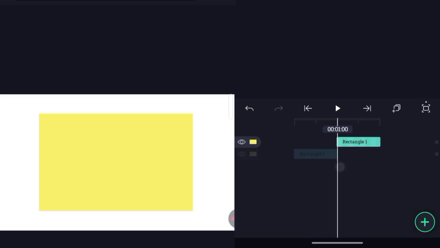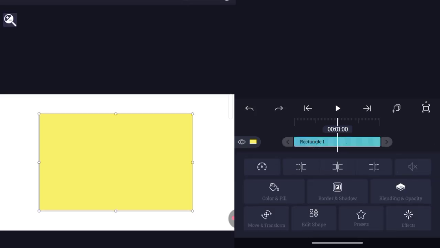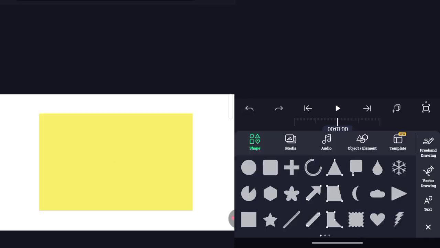Now this middle one will split it into two. All right, it's going to split it into two. It's going to place one on the top and place the other one on the bottom, while this one will also trim from the right. So that is majorly everything about that.